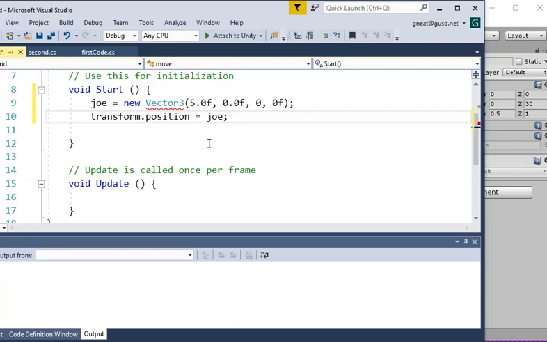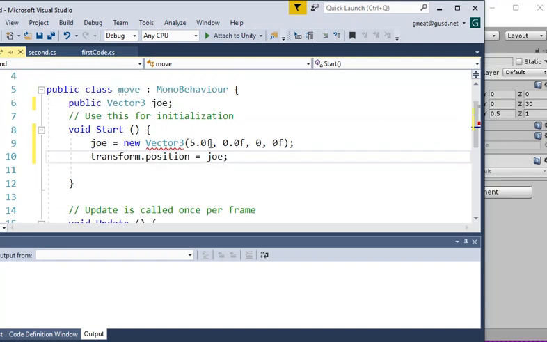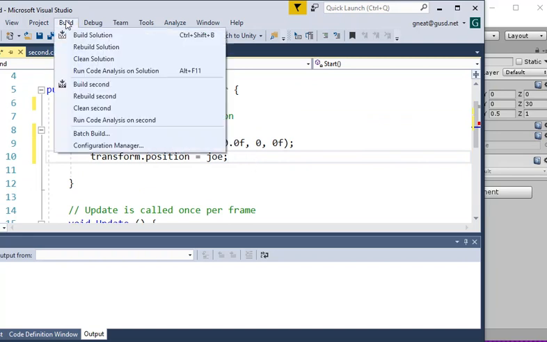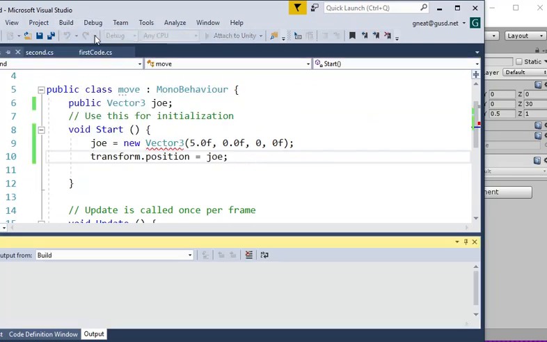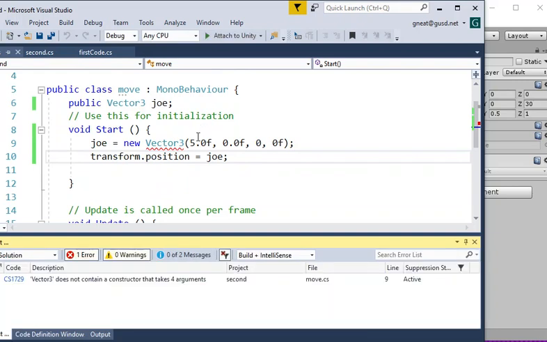Okay. So now I'm going to press F8, I think. I forget. Or maybe it will say build solution. Boom. Oops, vector 3 does not contain a constructor that takes 4 arguments.